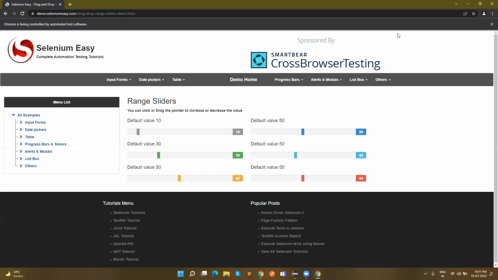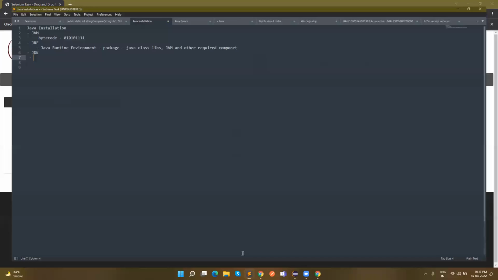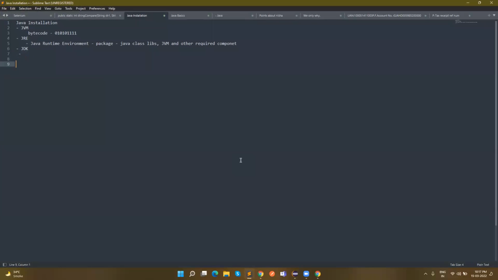So in Selenium, we have two types of wait. The first is the implicit wait, and the second is the explicit wait. Let me type it over here.